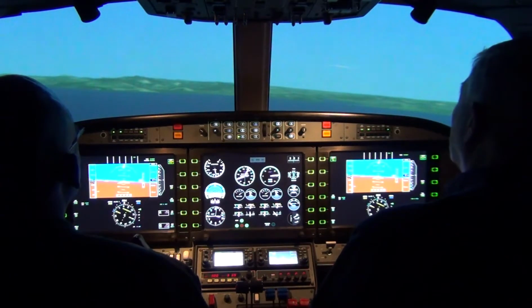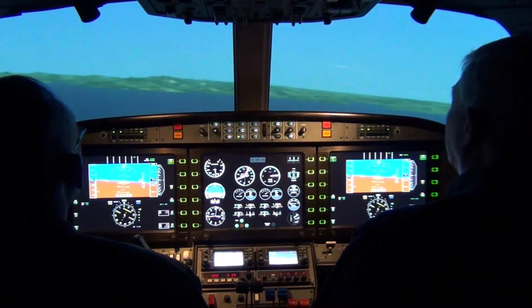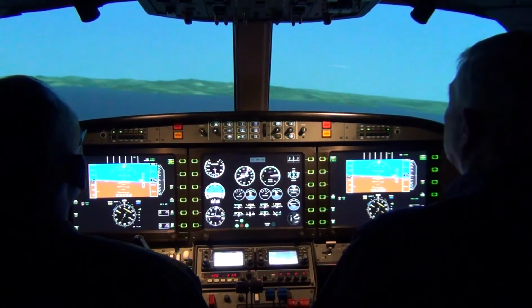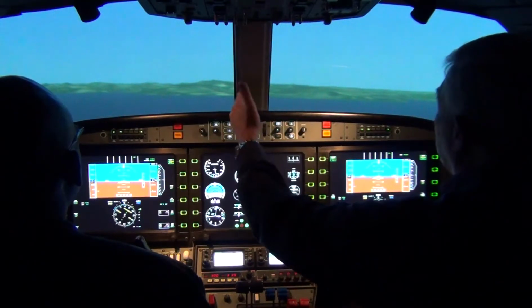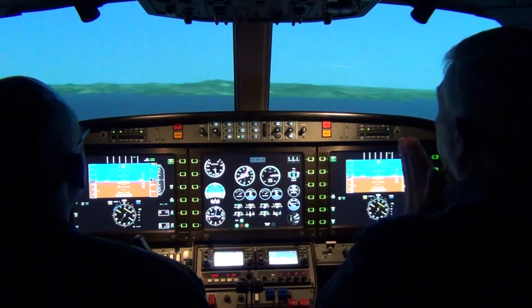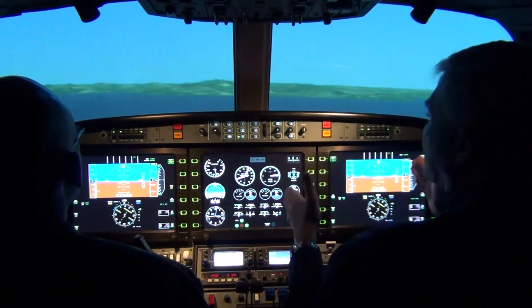If you look over there a little bit to the left, you can see a mountain coming up in front of us. Tell me when it's straight in front of you. Now? It's about straight now. Straight. Okay, so it will be a little bit off the center for you and not for me. Alright, so we're going to use that as our reference point, flying straight towards it.